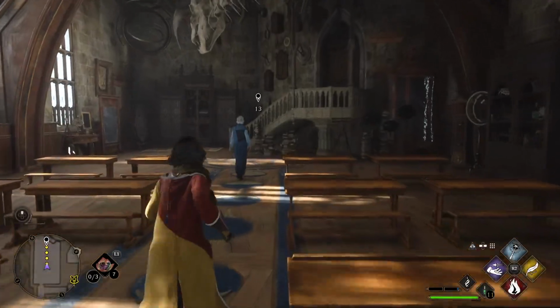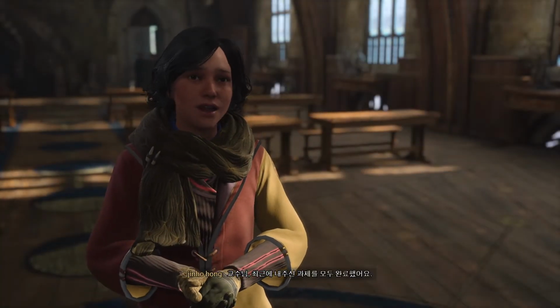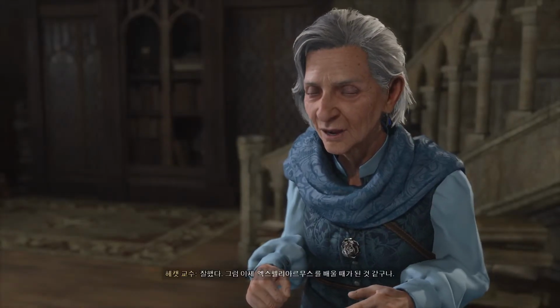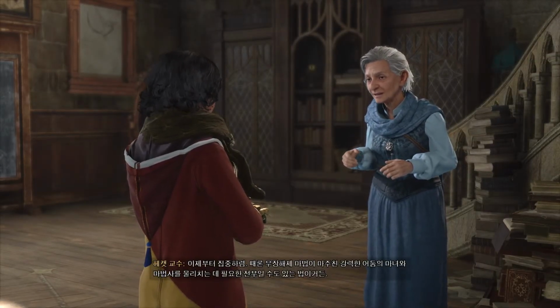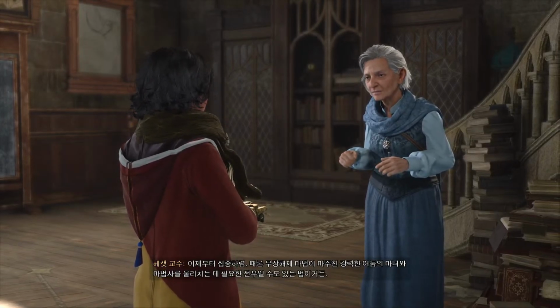I hope you were able to take care of everything I had. Professor, I completed all of your most recent assignments. Well done. Then you're ready to learn Expelliarmus. Pay close attention. The disarming charm may often be all you need to defeat the most powerful dark witches and wizards you might encounter.